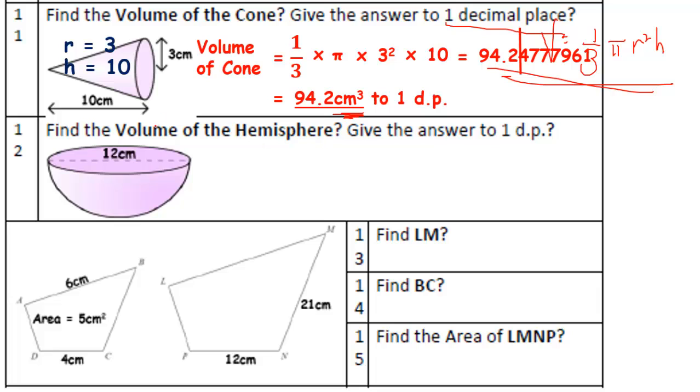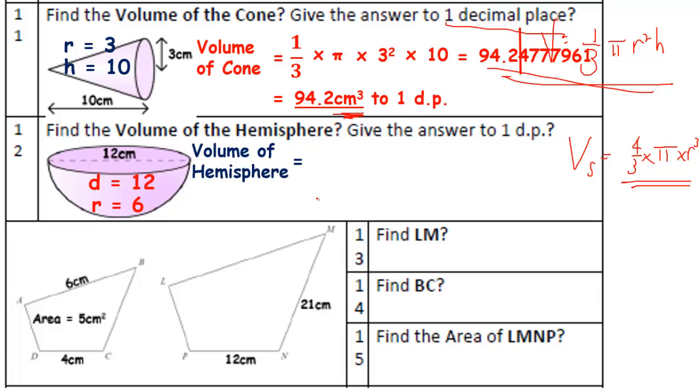Find the volume of a hemisphere. Well, this is another formula that is given. The volume of a sphere is 4/3 times pi times radius cubed. So that is given in your formula booklet as well. Now, a sphere is like a football, it's a whole thing. This is a hemisphere, which is half a football. So when we're working out the volume, if I look here, they've given me the diameter all the way across. So the radius is half of that. The volume of a hemisphere is half a sphere, so I'm going to half it first.